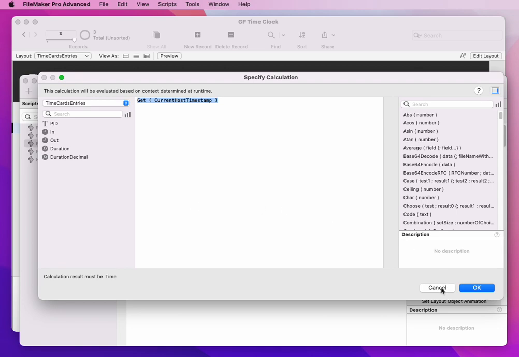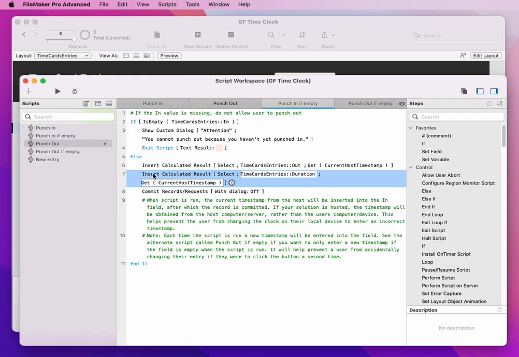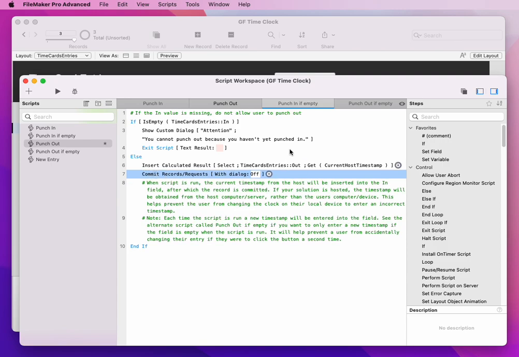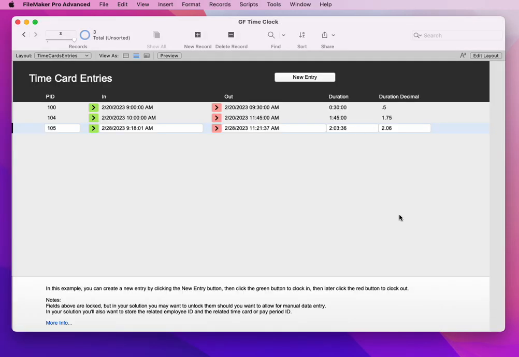That way, it only actually calculates that particular information the one time, and that's when that script is run. So that's another way of doing that. But this is all this does. This is just meant to give you a quick way to capture punches in, punches out for whatever activity.